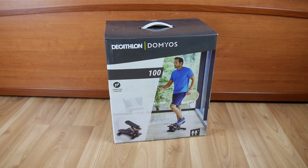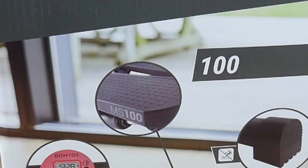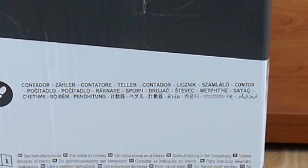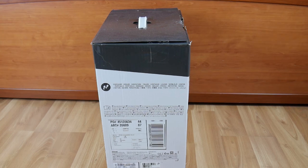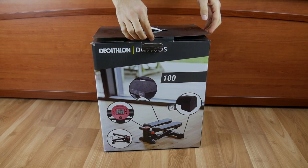The stepper comes within a simple box, all that is less than 10 kilograms heavy. This means that you will have it easy to take it from the store to your home. The stepper itself is only 7.4 kilograms heavy. The structure is 100% steel and the outcover is 100% polypropylene. You can clean it simply with a wet cloth. The recommendations say that you should store it in a horizontal position and don't keep it outdoors. Maximum load, that is your weight, shouldn't be over 100 kilograms, that is 270 pounds.